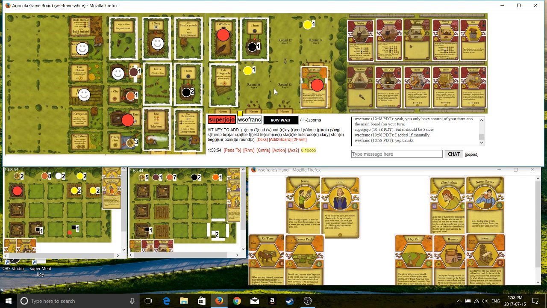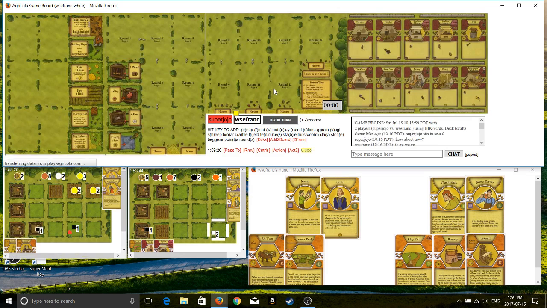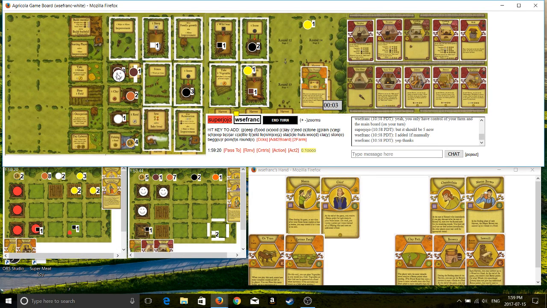So this way, Super Jojo had to give me a food, which is nice, rather than getting 4 clay. So, happy for that. So I keep grabbing 2 food and fencing and stuff. It's quite a good space for me between mushroom collector and fence builder. Quite a good space.